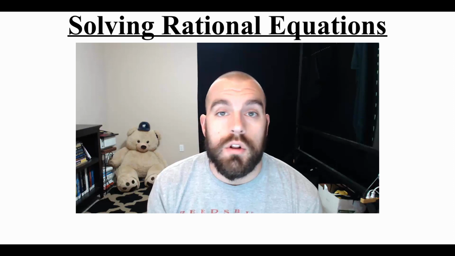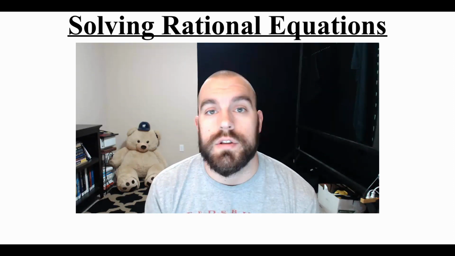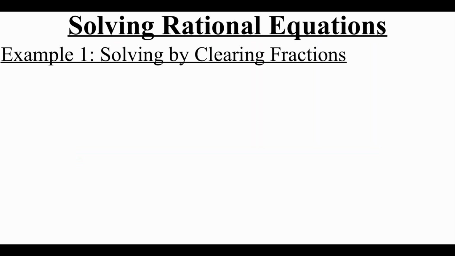In this video we're going to look at solving rational equations. In this first example we're going to look at something called clearing fractions. So we're dealing with a rational equation, meaning that we're going to have a fraction in there somewhere. So in this first example let's look at x plus 3 over x equals 4. Now, clearing fractions means that we're going to try to get rid of the fractions within this equation.